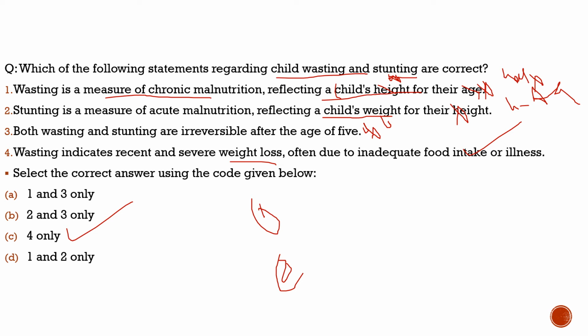So with this, I hope you have understood wasting, which is the malnutrition that deals with a child's weight with respect to his height. If the child is underweight with respect to his height, then he is suffering from wasting. Stunting is when the child's height is low with respect to his age. And underweight is low weight for his age. For example, if a child is of a certain age, what should his weight have been in this age category? If he is not reaching that weight category, then he is suffering from underweight.